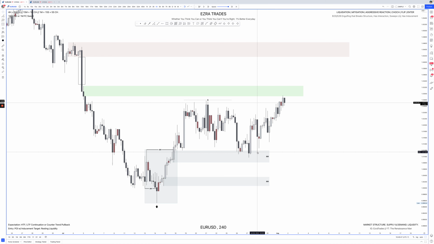Price pulled back, mitigated the extreme, and then created a new 4-hour high. And so if we decided to mark these ranges off, we could go ahead and say, for example, following 4-hour order flow, we would say here, we took that high. Now, in this case, we didn't break and close on a lot of these, but because we are taking the highs, even with a wick, we are still taking out a lot of those levels.